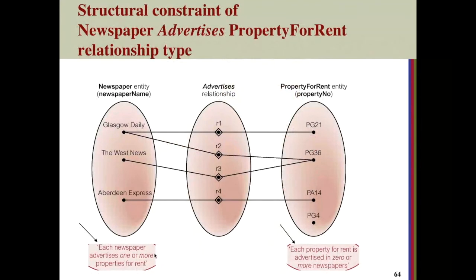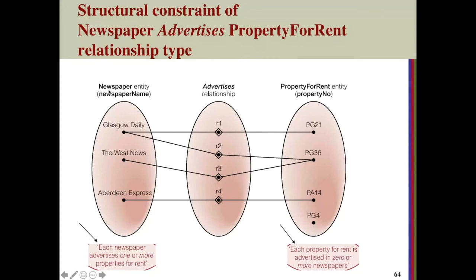Let's see a third example to understand it more. Two entities, newspaper, second property for rent. The relationship between newspaper and property for rent is advertises. A newspaper advertises a property for rent. Okay, so let's first write our relationship from newspaper to a property. And where do we start from? We start from A or each. Each is better, is easier. Let's do it with each.